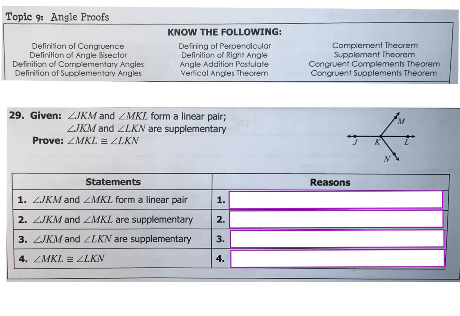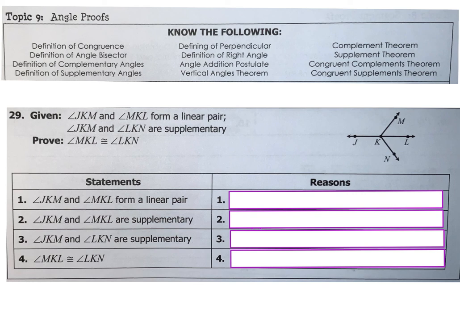They have at the top all the things that might possibly apply to these particular proofs. And so you need to make sure that you know what these mean. There will be sections on your test where you have examples of these and you have to match them or do multiple choice for them. So make sure you can recognize these properties, not just in a proof. All right, so go ahead and try this quick proof and then we'll go over it.